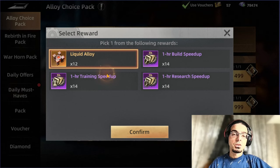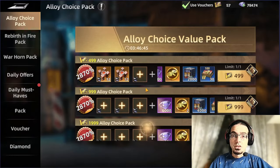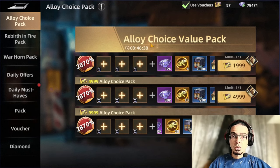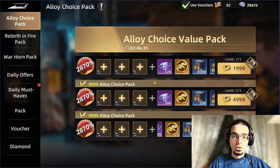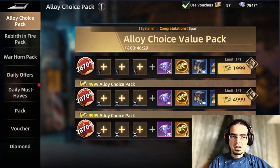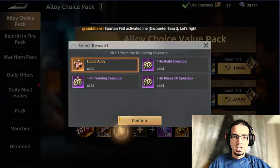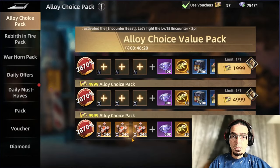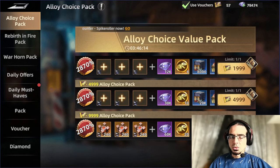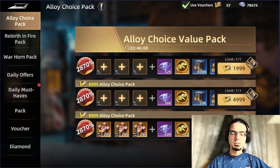Plus you're going to get some three items that you choose. You can be selecting the Liquid Alloy and even more, all that with the exact same value. So this one is one of the best options you can go for — it's giving you the same value and even big time extra. Checking the hundred dollar option, it's Liquid Alloy 240. You're getting the same value of diamonds as well as the VIP points and all the resources plus the extra alloys. So this is one of the best offers, I'll say it's a big go for.